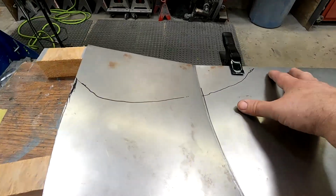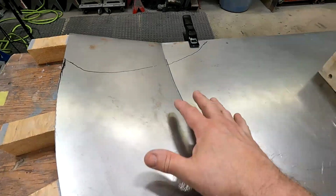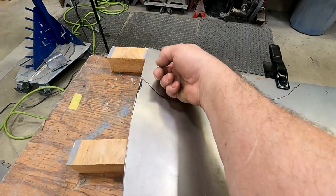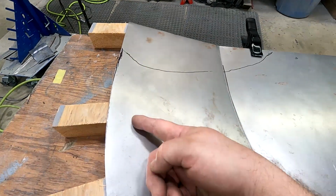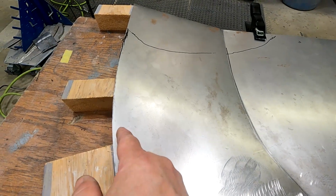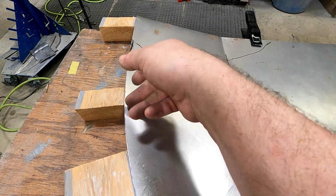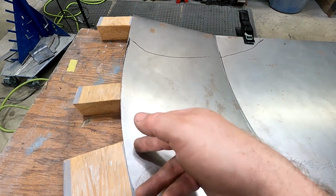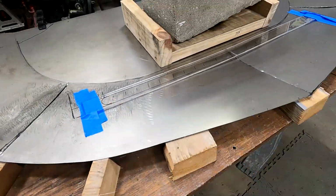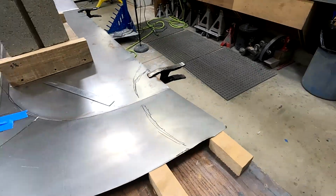I've marked the back. I've kept everything a little bit long, including around this edge. So once I get this all shaped and fitting good, I'm gonna remark my splitter on the front. Then I think I'll cut this a half inch long and I'll roll a lip upward. And that lip will give me somewhere to shrink and stretch to just do the final tweaks on the outside edge of this. So that's the plan. We'll see if it works.